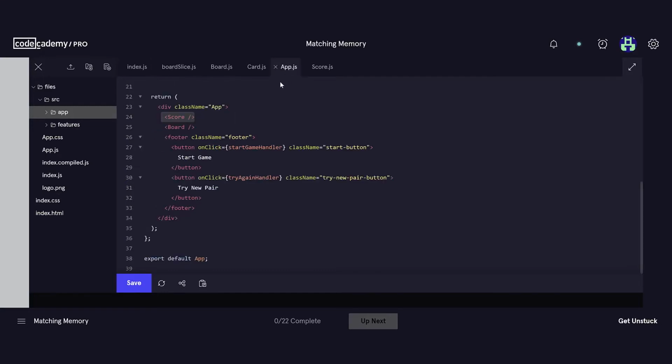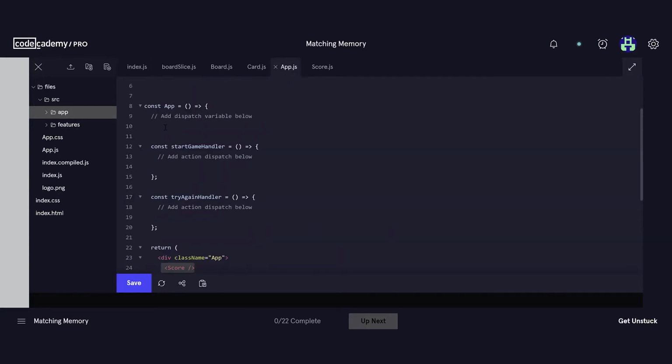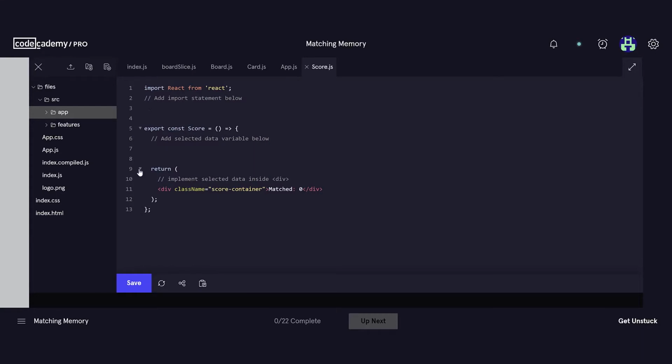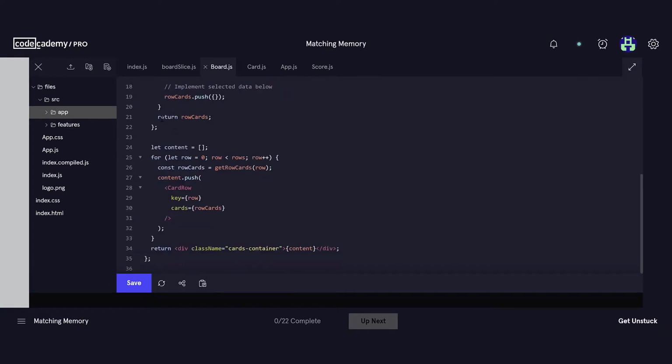Now let's take a look at the React components. In app.js, the app component renders two components, the board component and the score component. Looking at score.js, the score component displays the game score. In board.js, the board component renders a group of card row components to represent a grid of cards. The row value is used to iteratively create the board layout.